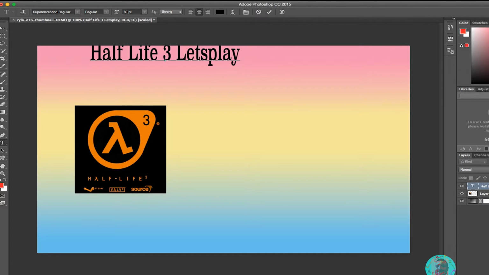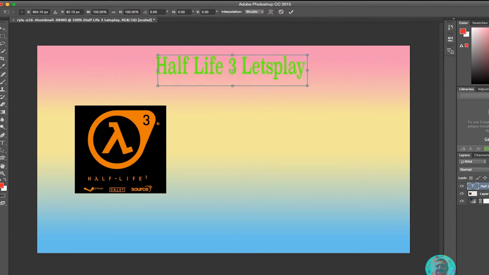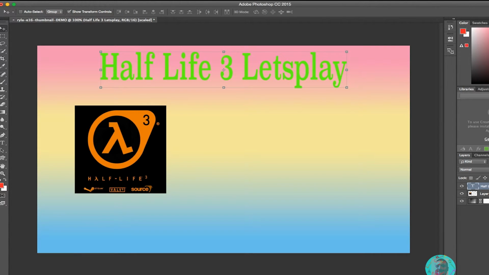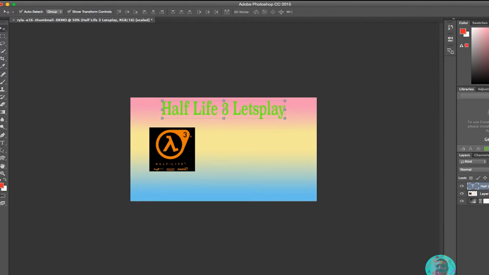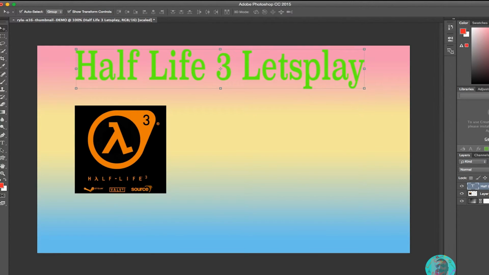I want a color that stands out more against this pink area, and I say bright green does a good job of that. Because you want your colors to stand out in contrast to the background. That will be the eye grabber. Since you want it to be legible on small screen sizes, you can zoom out to about 33%, and if you can still read the text, then you're good. So we passed the zoom test. Go back to 100% here.